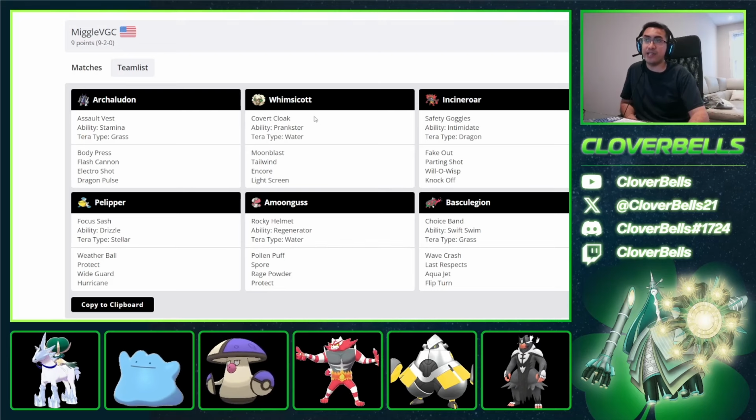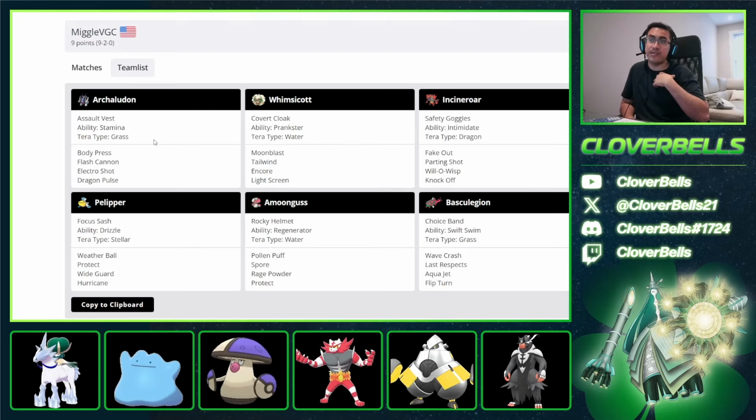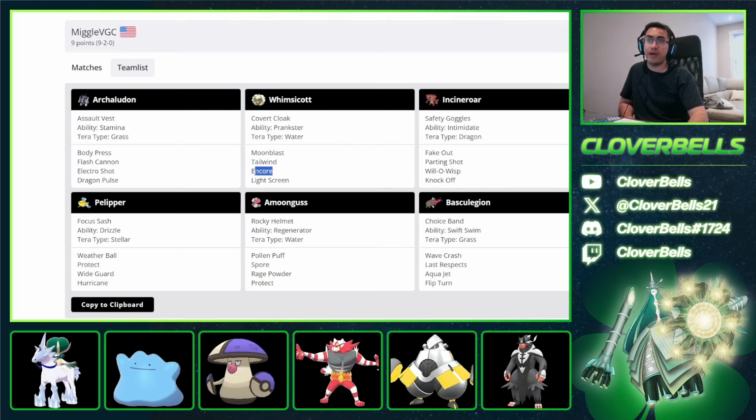But this is a Regulation G Whimsicott set, but it can also be pretty good here in Regulation H. I said H, I meant G before, but Light Screen is going to be the Snarl tech that you saw from Taylor's team. So again, more special attack damage reduction, Encore to lock Pokemon into fake outs potentially, or other setup moves so they don't even get to attack. So that's going to be useful and annoying to deal with. And then everything else is pretty standard.